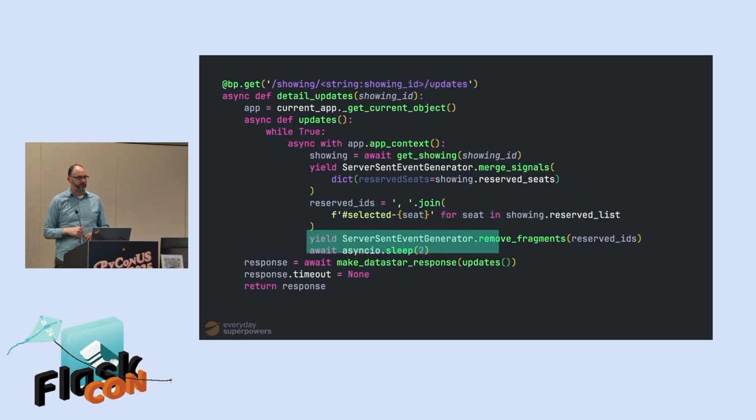And that removes all the IDs, and then we wait for 2 seconds, grab the latest thing from the database and send it down. This isn't the best way to do it necessarily, but it's an option. It's almost like polling, but on the server side. You can set up a more reactive framework in which you can actually listen for specific ticket reserved events and have it do this. But in the 2 weeks that I had to make this talk, I wasn't able to figure this all out. But that is all the code it took to implement that screen.